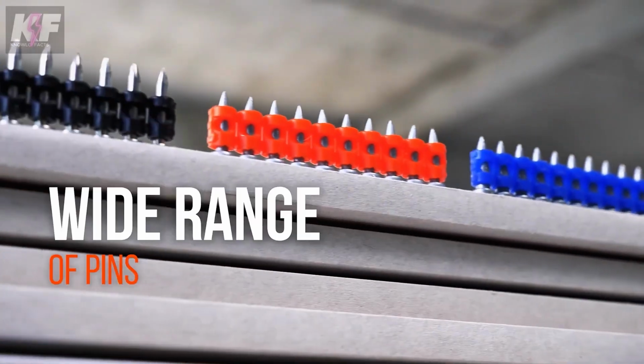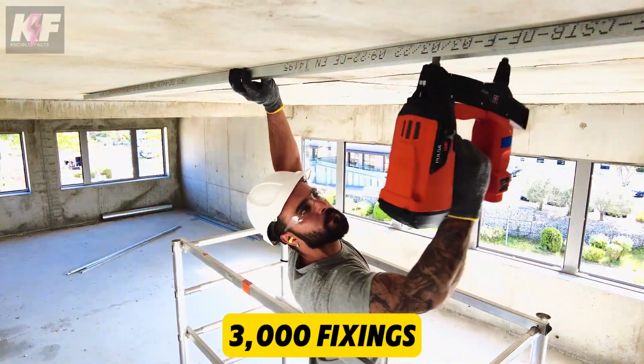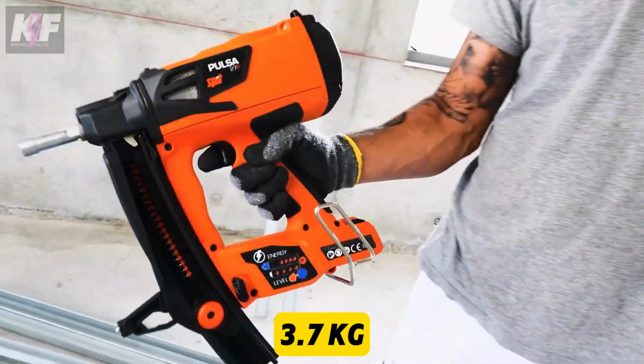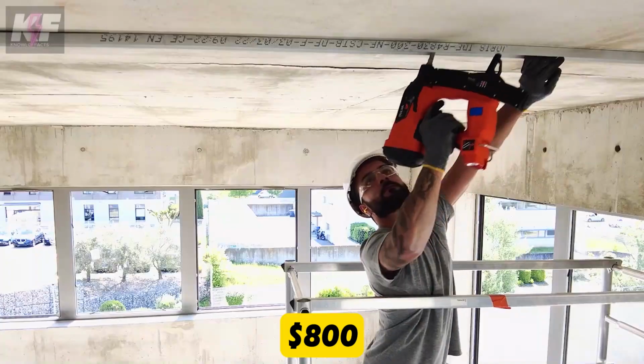With a magazine that holds up to 40 nails and a battery that lasts for 3,000 fixings, you'll get the reliability and speed you need on any job site. And at just 3.7 kilograms, it's lightweight enough to use all day without wearing you down. The Spit Pulsa 27P is priced at $800.